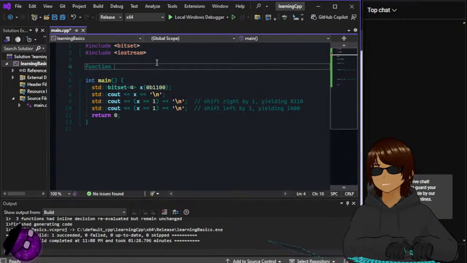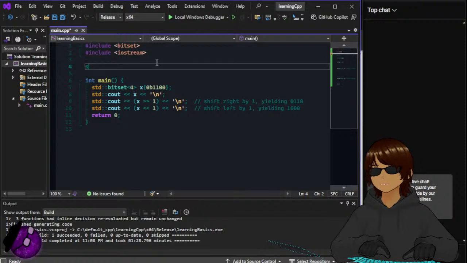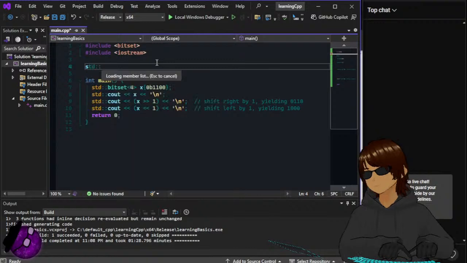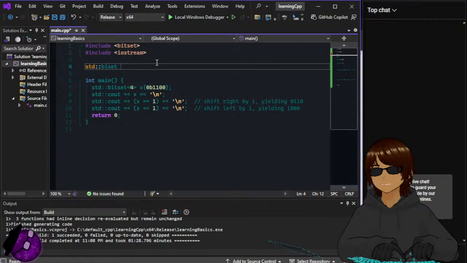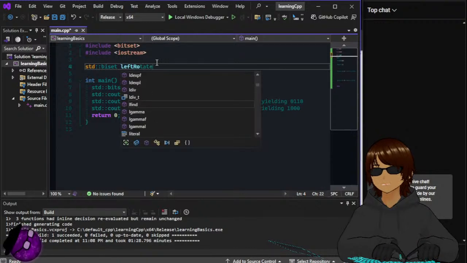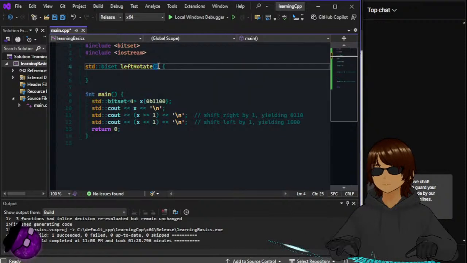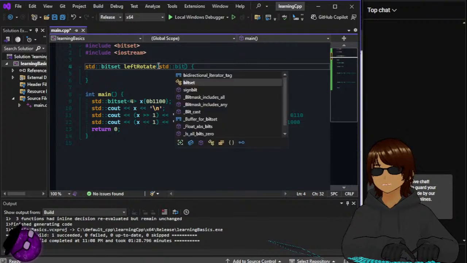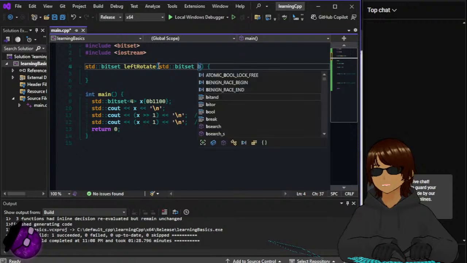So function, oops, std bitset left rotate, std bitset b input.